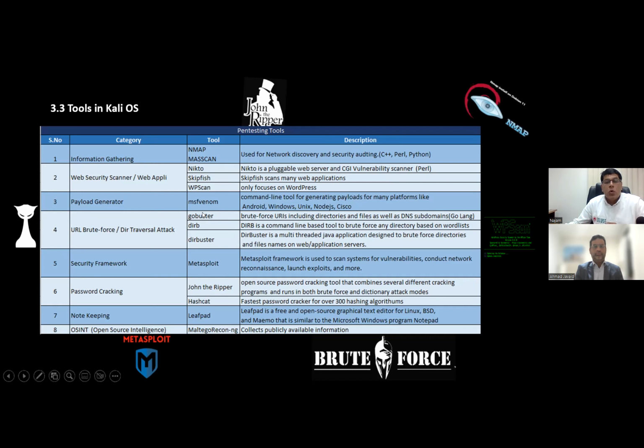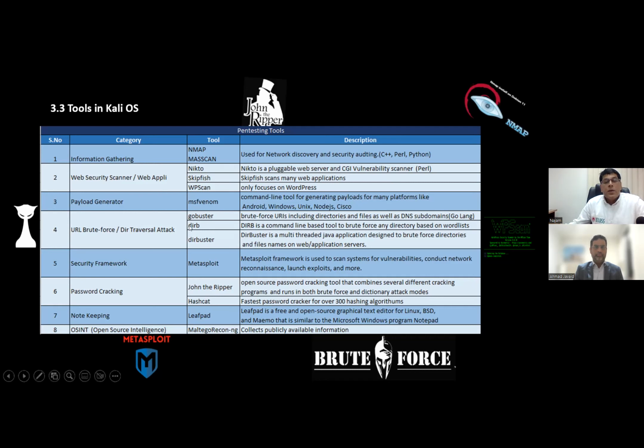Either you can use GoBuster, or Dirb, or DirBuster. If you are a beginner, I would recommend DirBuster, because it has a graphical interface. It will be easy for you to tune the parameters in it, and it is more visible. The things which are being scanned are more visible in DirBuster as compared to GoBuster and Dirb.